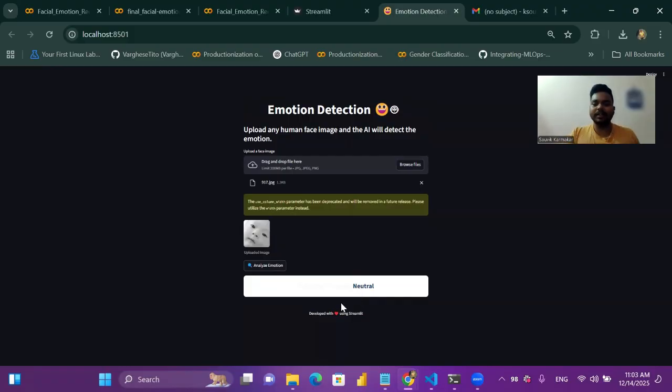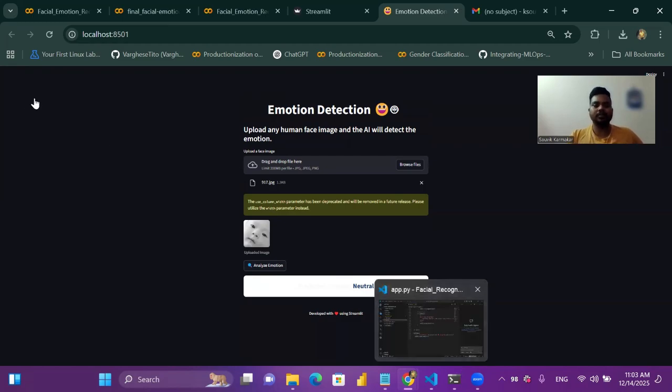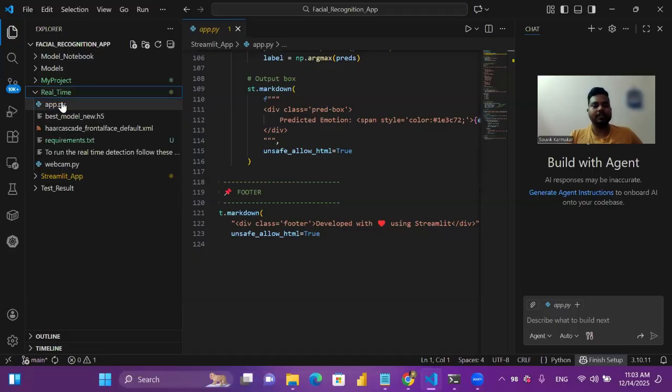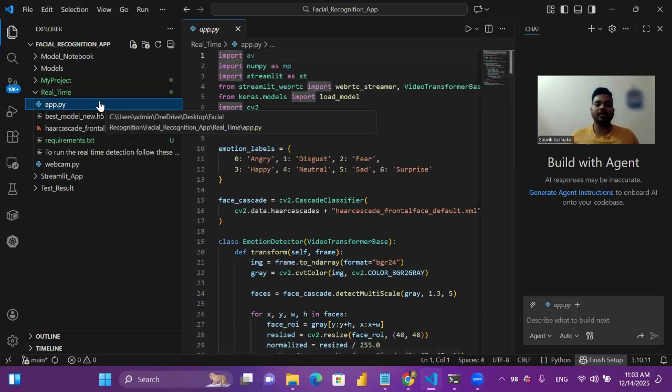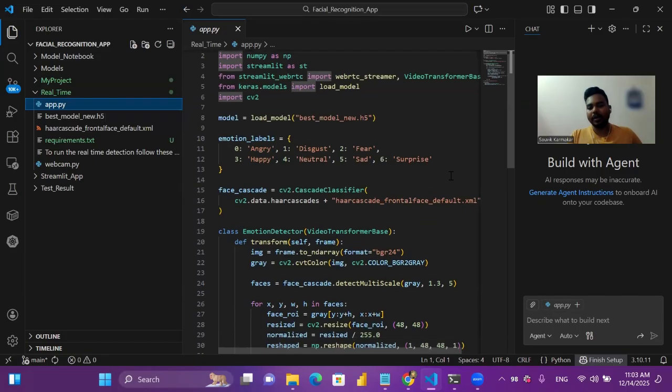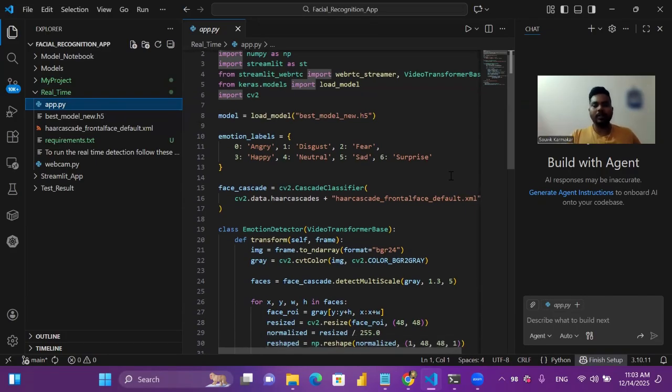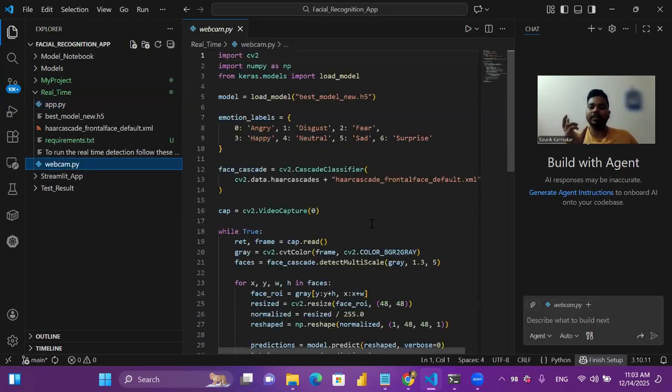So let's try the real-time monitoring system. Let's see the code first, and after that we'll see how it is predicting. For real-time monitoring, I have built two Python applications. One is for the Streamlit UI part, where the model is implemented. The other Python file I have built to detect the webcam.